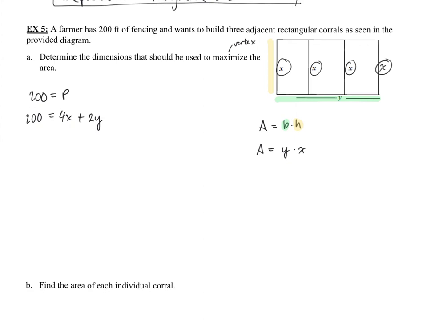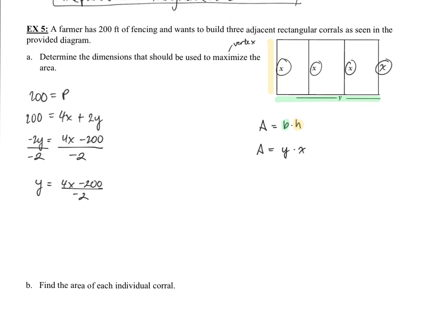Hey, can I solve for y here? If I can solve for y here, then I know how to take away the y here and replace it with something in terms of x. So let's do that. Solving for y, let me minus the 2y from both sides. Then I have 4x minus 200. Divide by negative 2 from both sides. We'll get y equals 4x minus 200 divided by negative 2. Aha! So now we found out what y is.